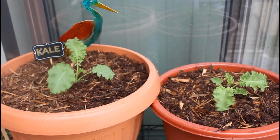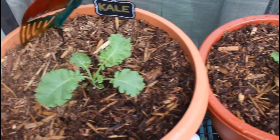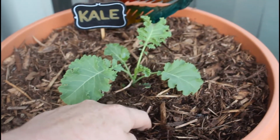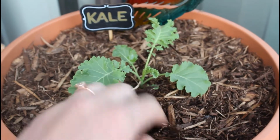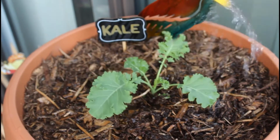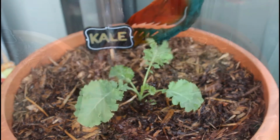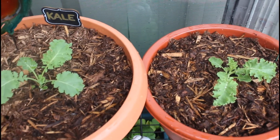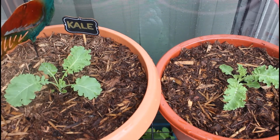It's also important to never let the soil dry out completely. Keep your soil moist and have a regular watering schedule. I always check my soil with my finger and water when the first couple inches are dry to the touch. You can also mulch around your plant to keep the roots cool and the soil moist for longer, which is what I have done with all my plants this year. As always, make sure to fertilize throughout the growing process as well.